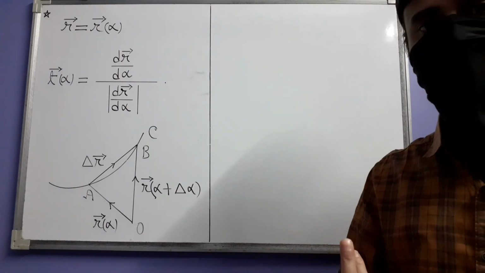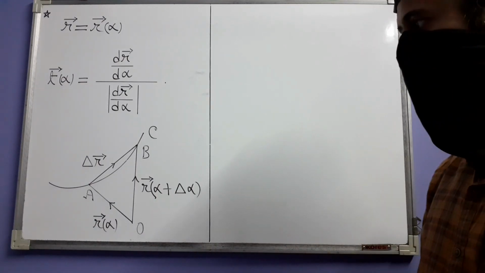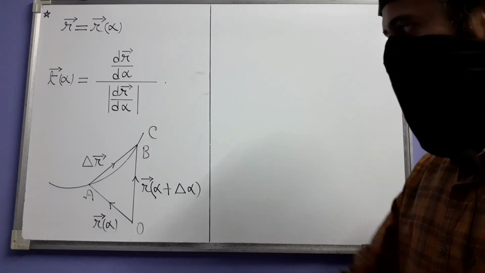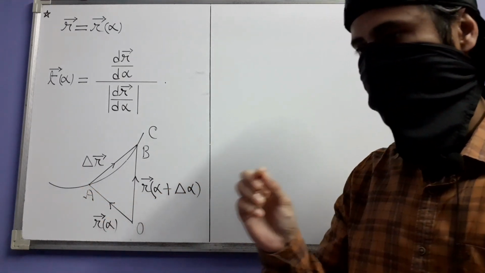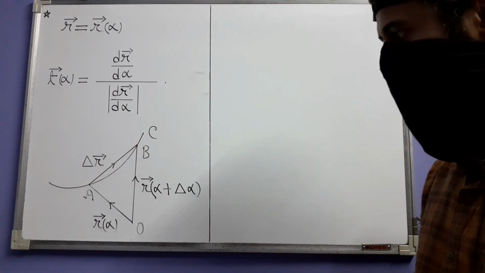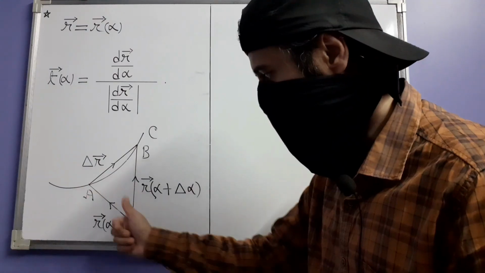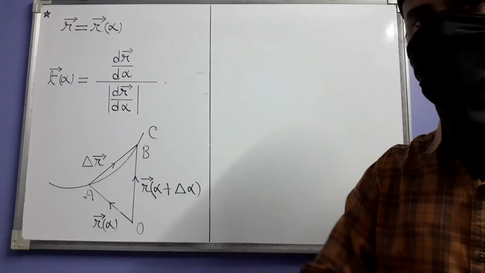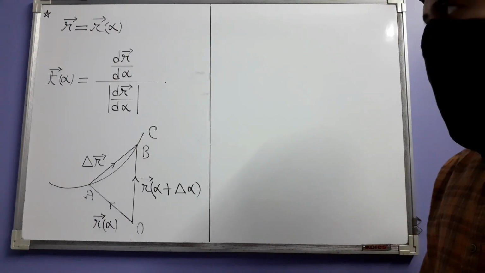Position vector with respect to what? With respect to some fixed point as the origin. Okay, so for example, a typical point A on the curve is this. So for some specific value of alpha in that interval, this is the position vector of the point A with respect to the origin O. Okay, so that's the space curve.